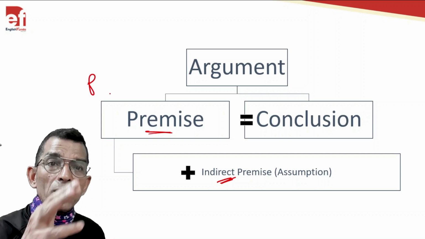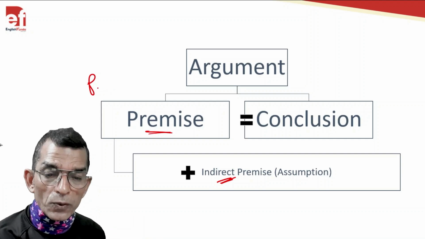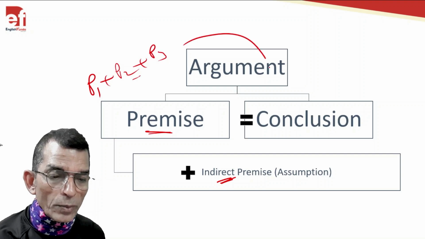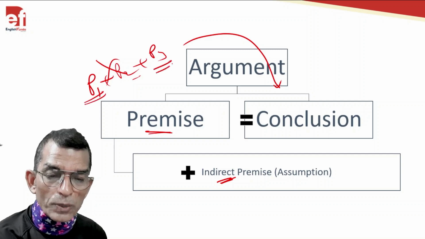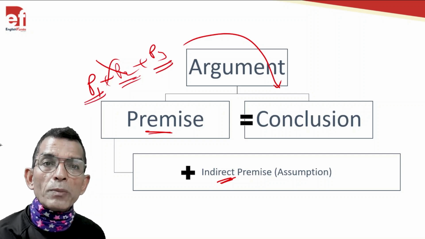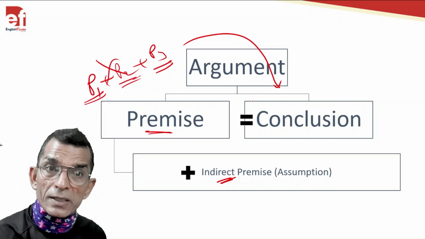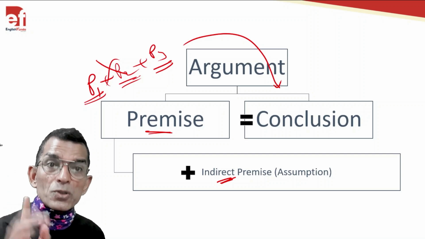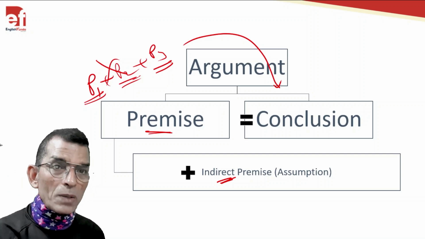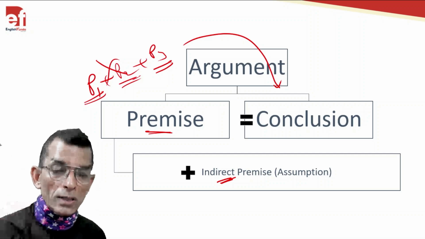Suppose I want to drive an argument by writing three premises. It was supposed to be like this: premise number 1, premise number 2, and premise number 3. All the three should give me the conclusion. But what I've done is I've given you premise number 1, I've given you premise number 3, I have not given you premise number 2, in the belief that with P1, P3 and the conclusion you'll be able to understand what the P2 premise must be. That is the assumption. So any premise that is not mentioned in the passage but which can be understood from the passage is called the assumption.